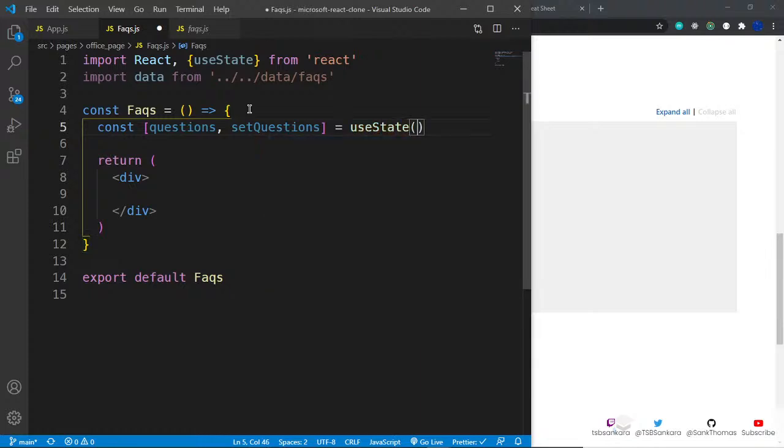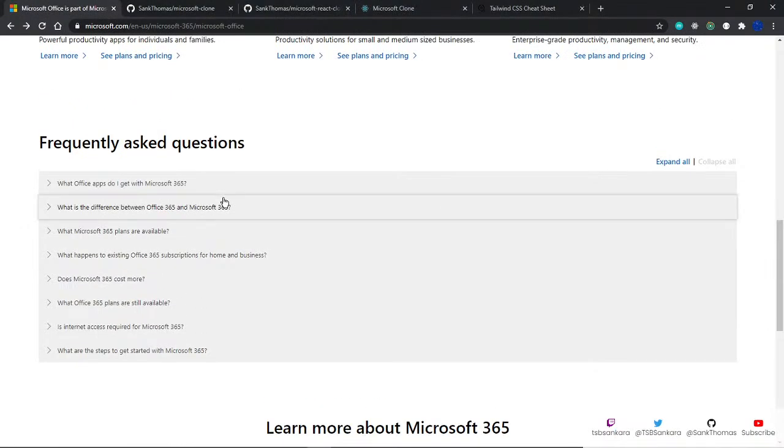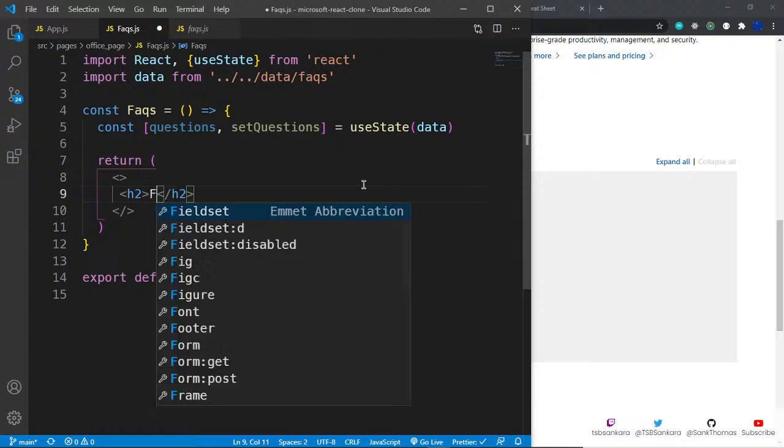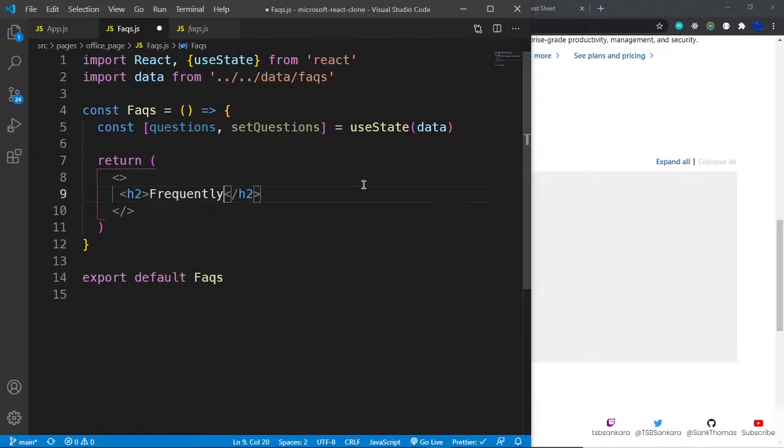This is coming from useState, and the default value is my data array. Then return a fragment and return a div. Actually I don't need to do this really, so instead of a div I'm going to return an h2 saying frequently asked questions.